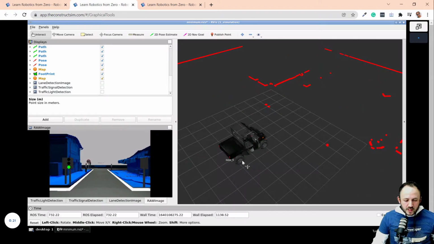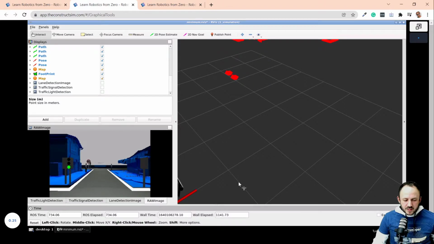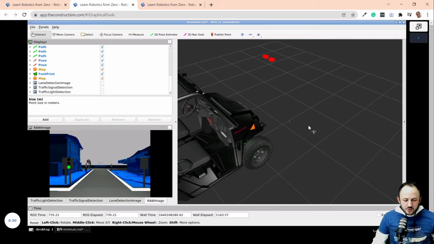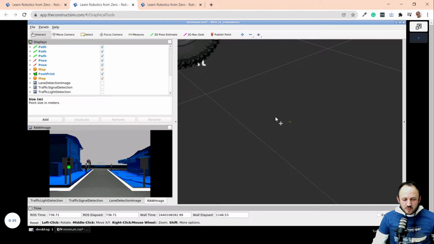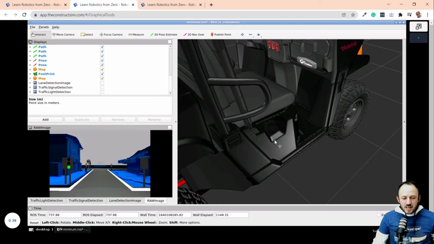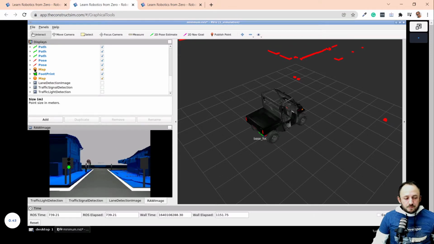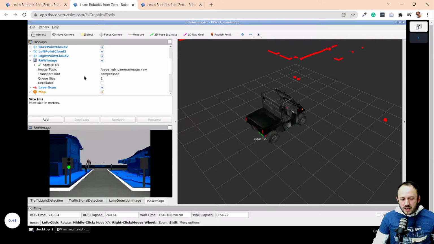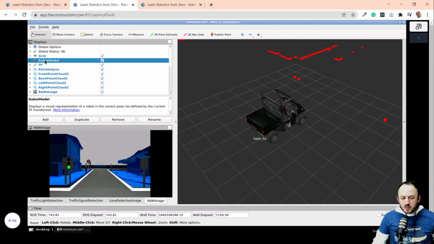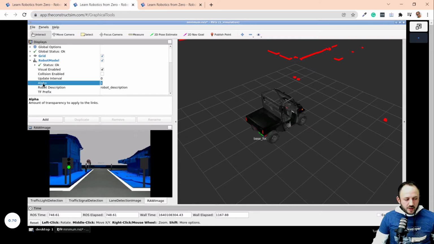Another thing that we can do in order to visualize better all these frames that you can see around here. So you can see here that down here we have some frames and so on. So if we want to visualize this better, one thing we can do is to make the robot model a little bit transparent. Okay, this is a trick that you can do by modifying here in the robot model display. If you open this robot model display, you can tune this alpha value here. Okay. And for instance, if you change this alpha value from 1 to 0.5, this is going to make the car a little bit transparent.